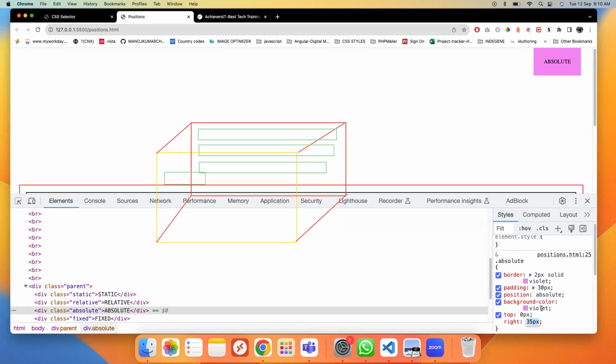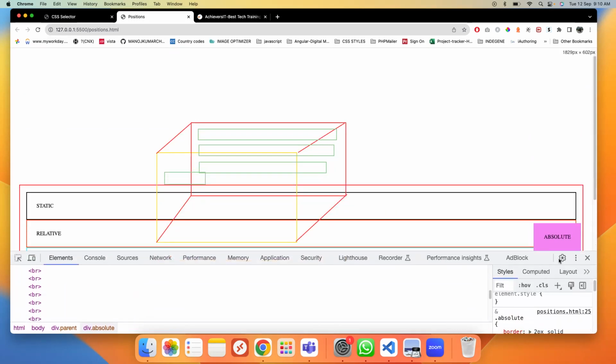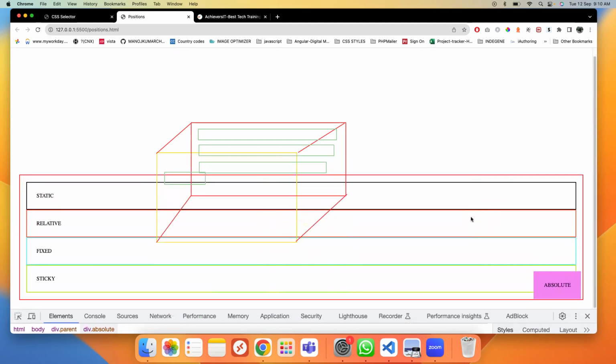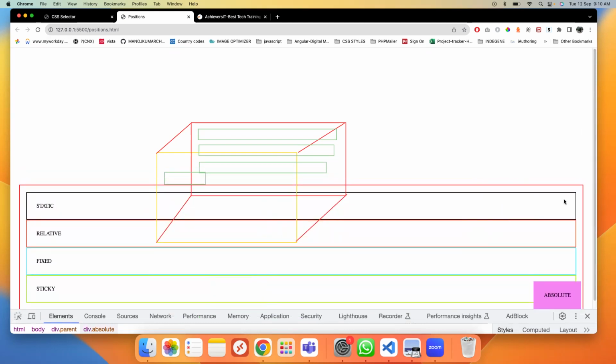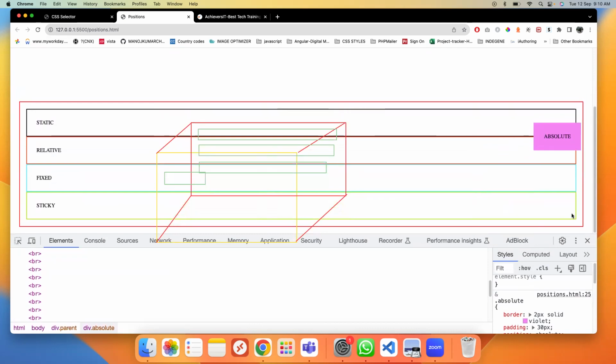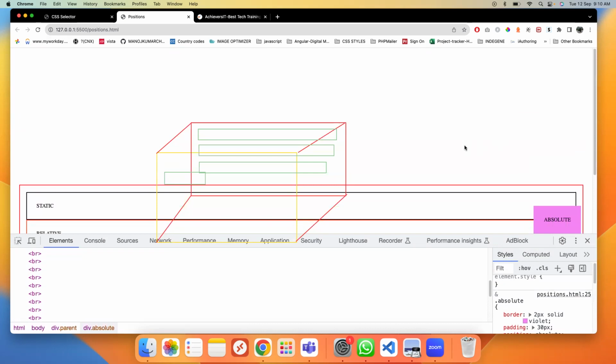And let's imagine if I give bottom of 0px, where will it go? Bottom of the page, that means wherever the user is able to view. There is a difference between fixed and bottom. When I give bottom 0px, it stays where the user is able to see on screen. But if you see, if I increase more, it moves. When I give fixed, it will be completely fixed at the bottom position. There is a difference. Okay, so that's how absolute will work.